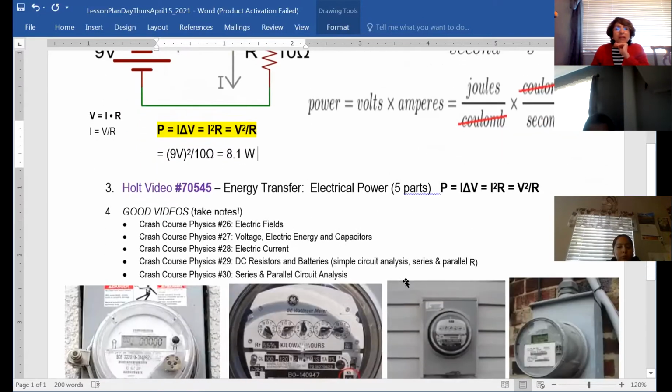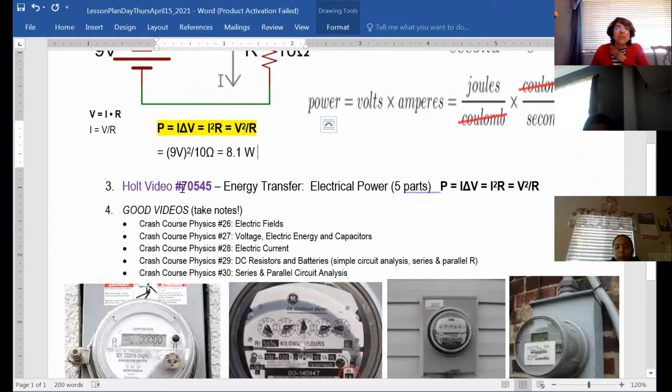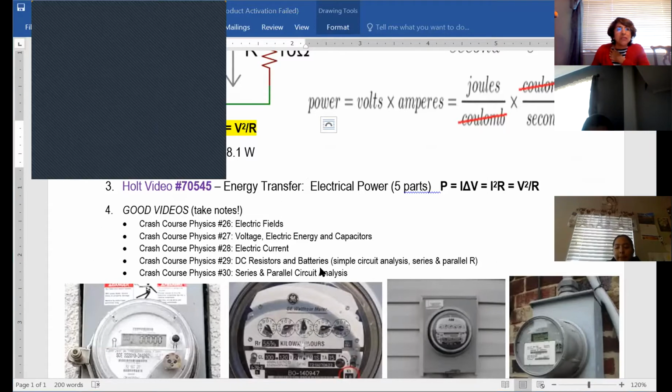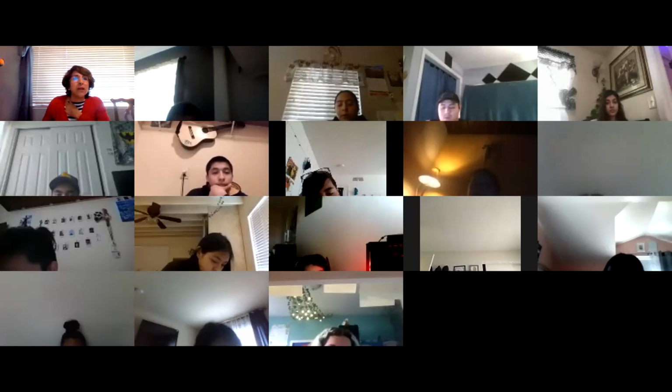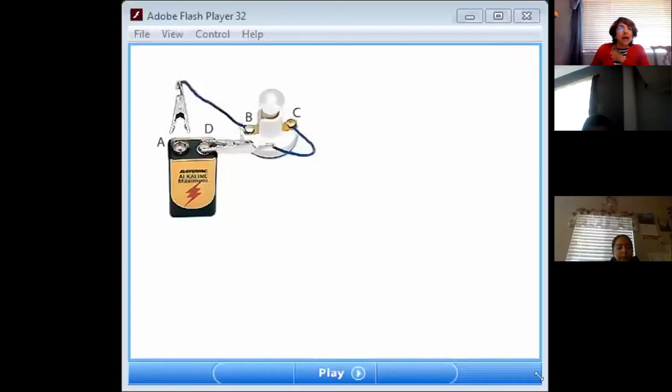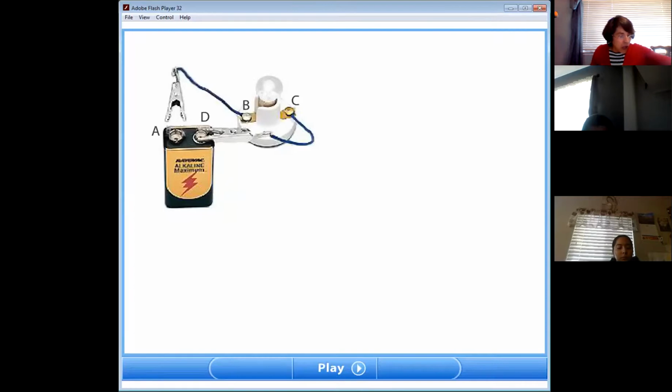All right, before we get to the power meters, I wanted to show you guys a short little video. Let's see, I have it ready. This one here, now I need to say share screen, stop share, share screen, there we go. Okay, so we're going to talk about energy and then power. Okay, you guys can see that?